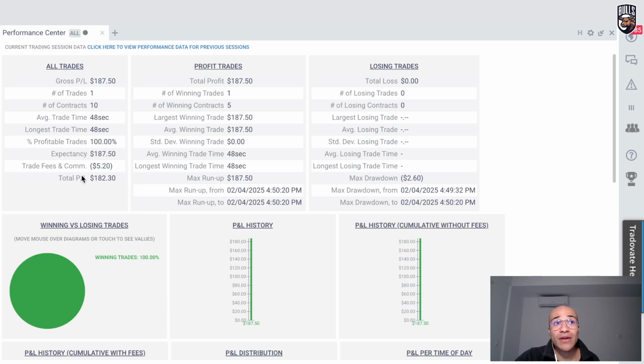Then it's way, way better to just make $180 on a day. You don't have the stress of having so many different trades, and you're only paying $5.20 in fees. That is way better, right? So here I'm paying around 2.5% of my profit in fees, and not 50%, which would be the case if you're scalping like crazy.